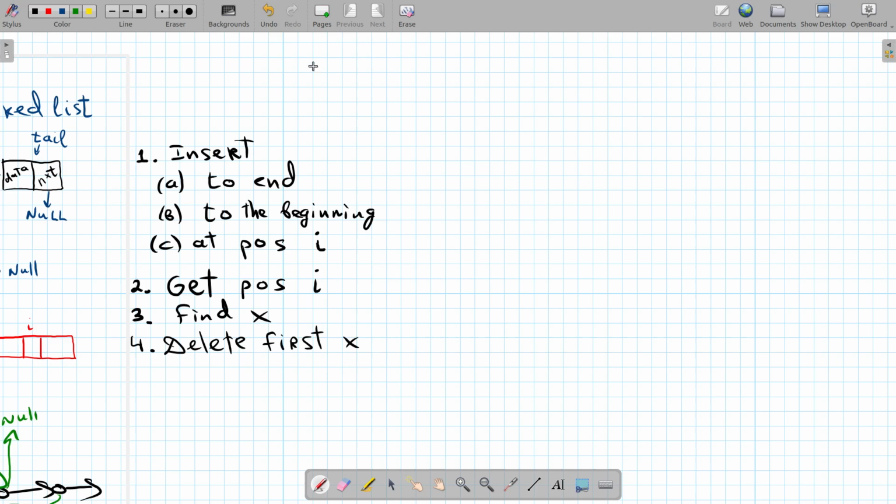What's the time complexity, to be specific. We assume that the number of elements in our list equals n.